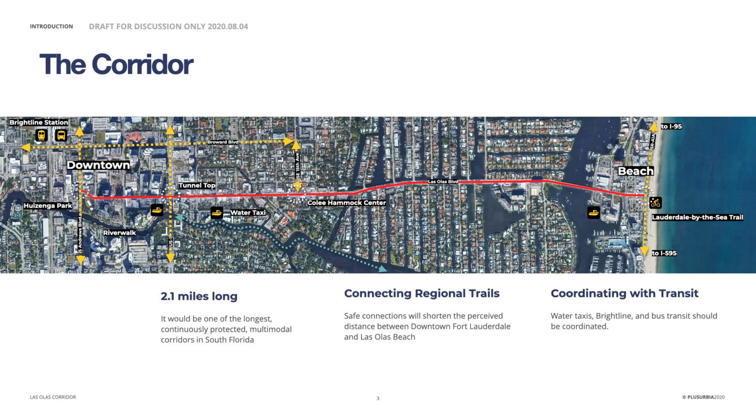As the major thoroughfare connecting downtown Fort Lauderdale and Central Beach, Las Olas Boulevard must balance moving people efficiently through a balance of transportation needs, inclusive of pedestrian, bicycling, vehicular, and transit modes, with space programmed to safely accommodate other alternative modes such as scooters when they arise. Within the context of the network, Las Olas is the most direct route between downtown and the beach. Its centrality also places it within reach of transit, first response, and park facilities.